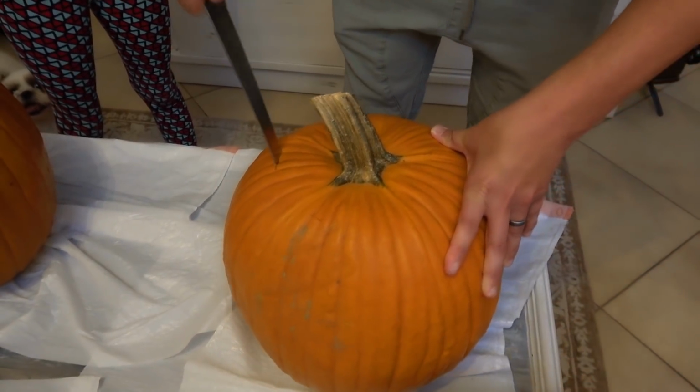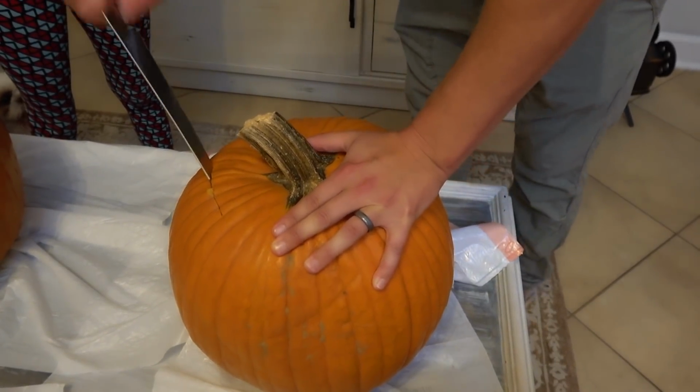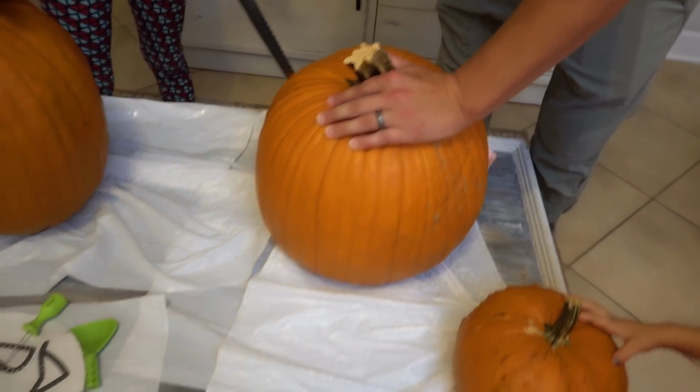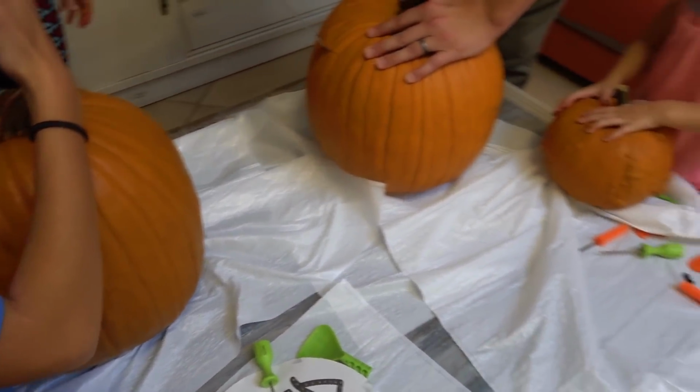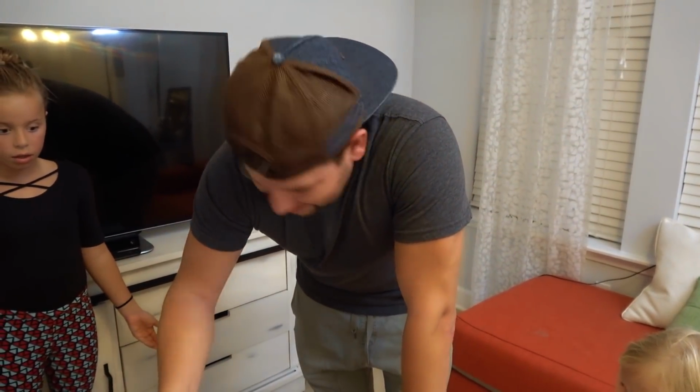It does not suck. Here's how it's done. Oh, wait. That knife is hard to work with. It's a bread knife. Woo! Oh my god, you're cutting like half of her pumpkin off. Woo! This is gonna be the back. It's gonna be fine. Watch your fingers. You're scaring me. Pumpkin! You might be running out to the store for a new pumpkin.